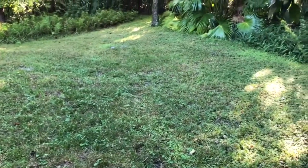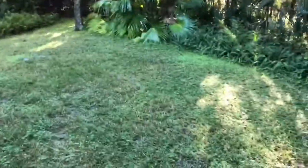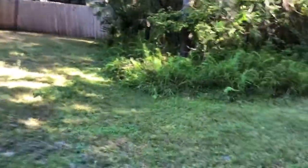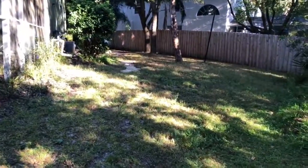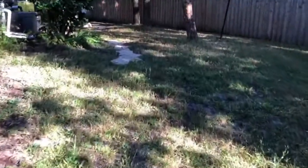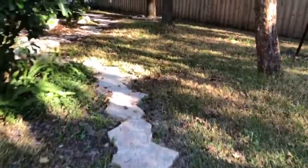Again, depends on the activity you'd want to do out here. My 7-year-old would be completely content out here because a lot of his time he would be trying to climb the trees or build a fort, or let's be honest, my kid plays in the front yard, so although we have a good backyard, it's pointless. And then you also have this good sized side yard. Neighbors have done a fence, so I would assume that you can fence, but I'd want to verify that. And then if we walk up this way, we see more of the side yard where the walkway starts.